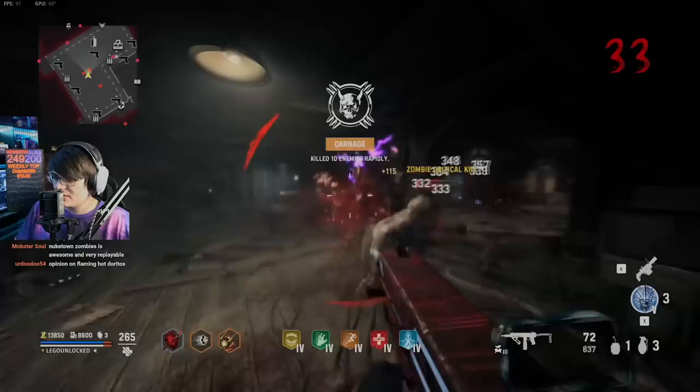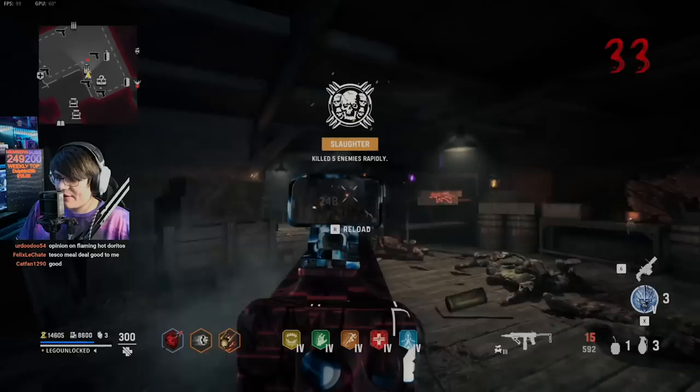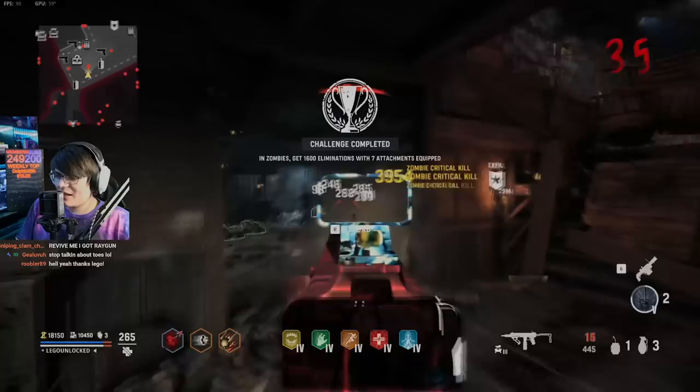And we've got the Swift Vengeance Covenant. That's why I'm moving around like a maniac. We do more damage while we're moving around. Would have rather had Unholy Ground because I'd rather stay still. But, you know, when life gives you lemons, you just shut up and take them. 1,600 eliminations, boys. We got a long way to go.